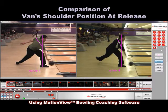Yeah, again, it's still the continuation of trying to get him not to lead so hard with the right shoulder, which you and I have talked about with him since day one, the muscling aspect of it. We really were working hard on trying to keep his right shoulder back, trying to get him to lead with the left shoulder, and keep his shoulders and his spine as quiet as possible, which will tighten up his dispersion and improve his accuracy, which he's going to need on those tougher patterns that he's going to experience at the Summer Series.